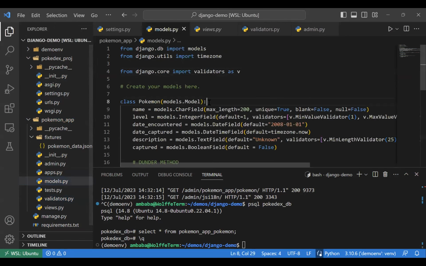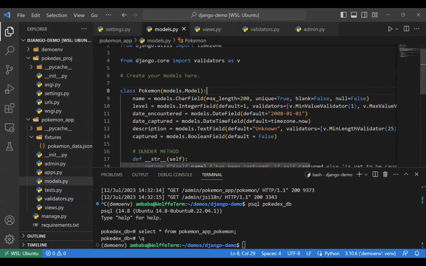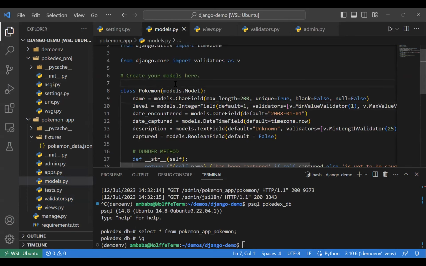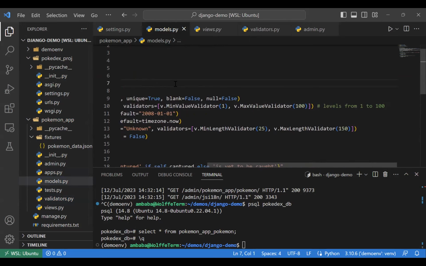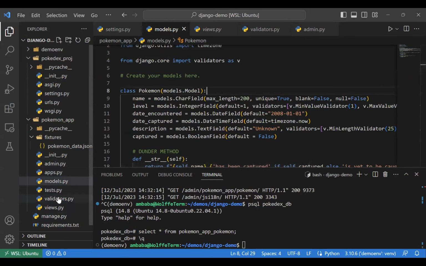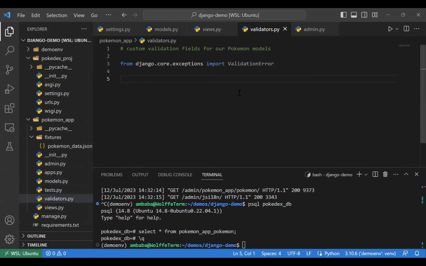If we go back to our models here, remember when I was typing in those random numbers and letters into the level field and it was throwing errors that said the maximum value you can have is 100 and the minimum is 1? Those errors were a specific type of error called validation errors.